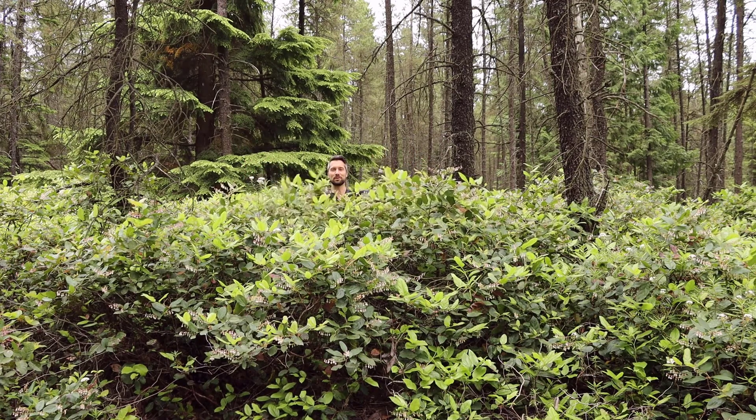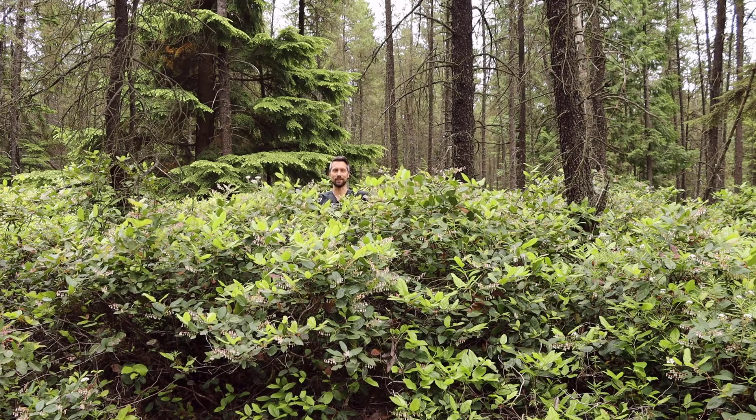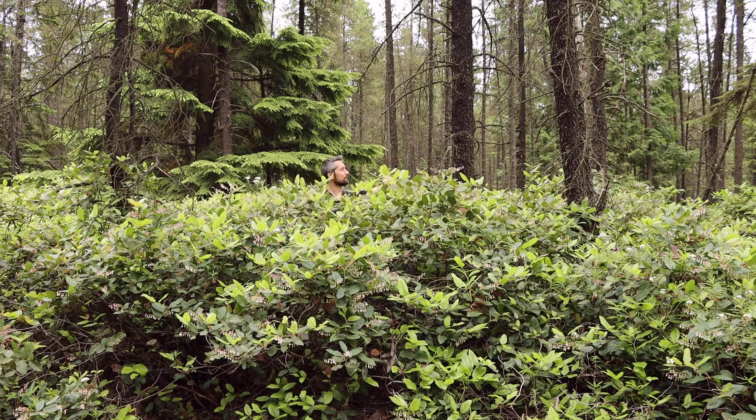This is one of the most common shrubs in our area and it can grow in very dense carpets that will almost cover the entire area, like the area that I'm standing in right here. It can be a creeping shrub but it can also grow upright up to five meters tall. I'm about 1.8 meters, so this is less than half of the height that Salal can grow in some locations.